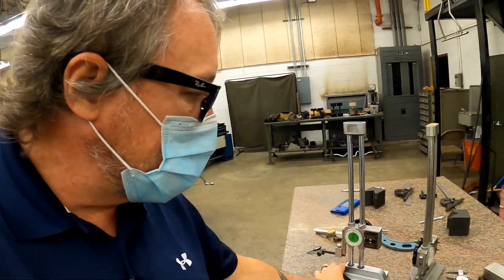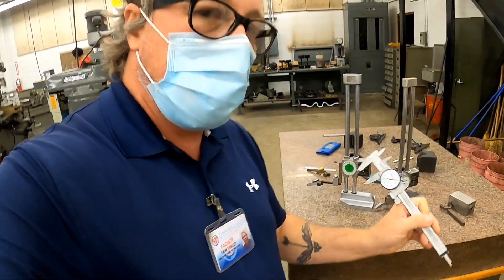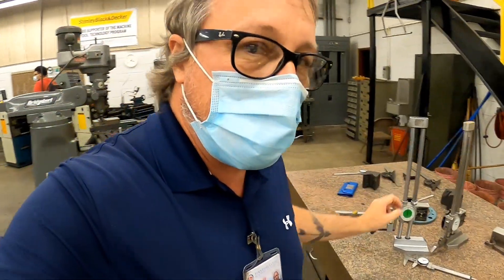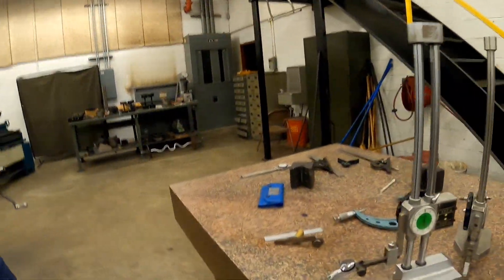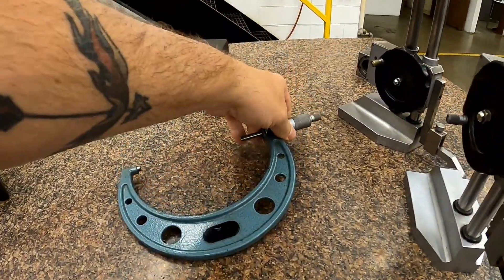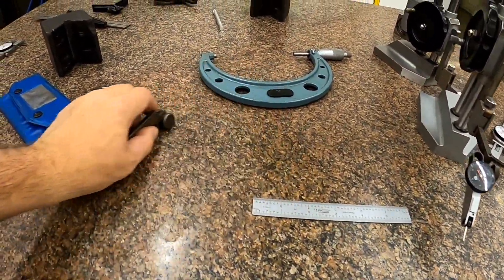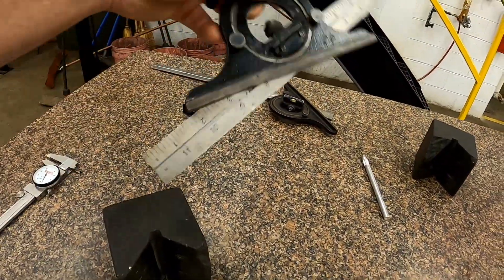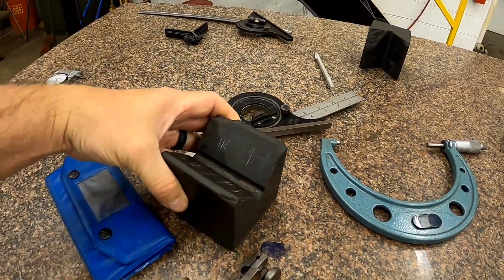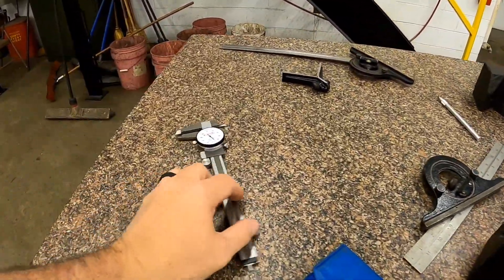Precision table — some of the tools that we use in machine shop. Students have to learn to use calipers, precision measurement instruments, the height gauge right here. This table is made of granite, and they use micrometers, scales, and protractors to measure angles with. We also have granite V-blocks. This is just an example of some of the tools we use to make precision measurements.